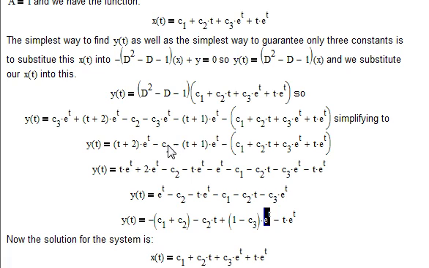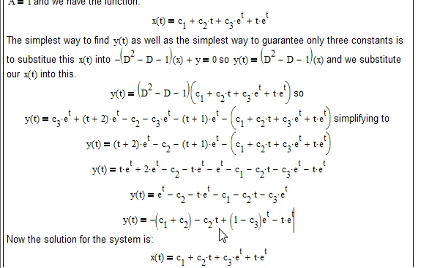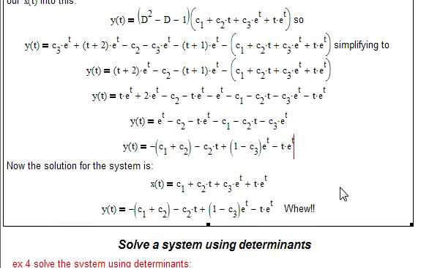What do we have going on in the t department? I think there's a t out there somewhere. Here it is, negative c2 t. And then finally, what about the t e to the t department? Well, we've got t e to the t minus t e to the t, so that canceled out. And then finally, we got minus another t e to the t. So we got that minus t e to the t. This is our y. Notice 1, 2, 3 arbitrary constants. So our solution is this, with only 3 arbitrary constants. All the way. We did it all the way.